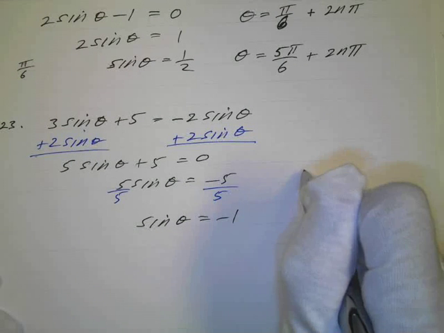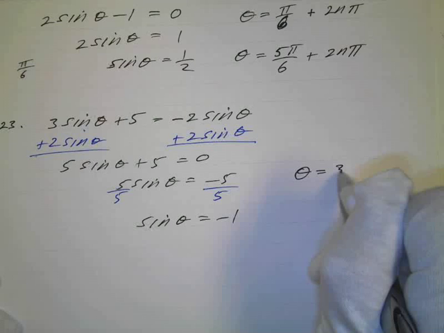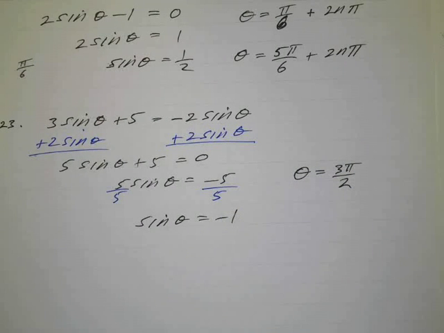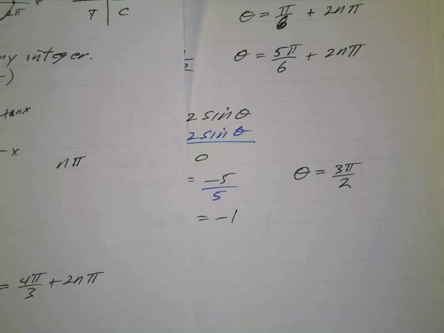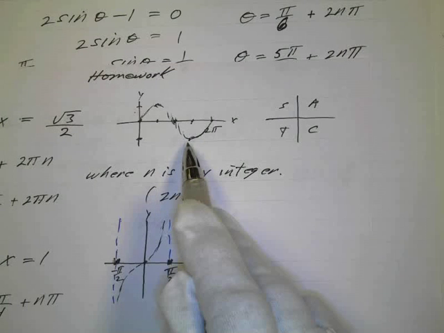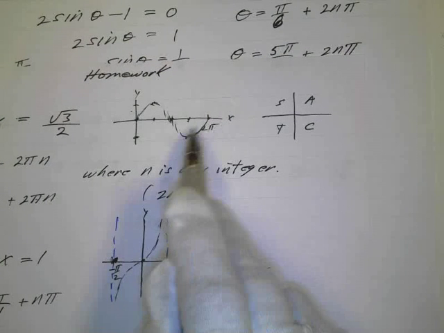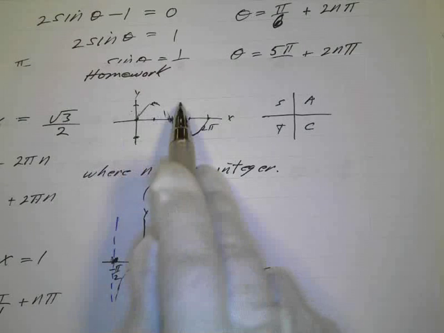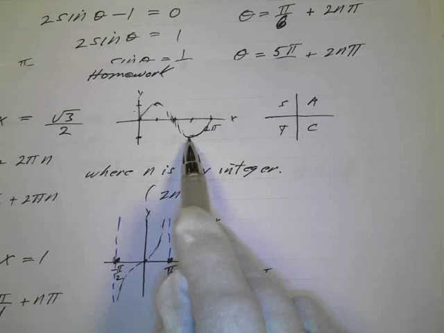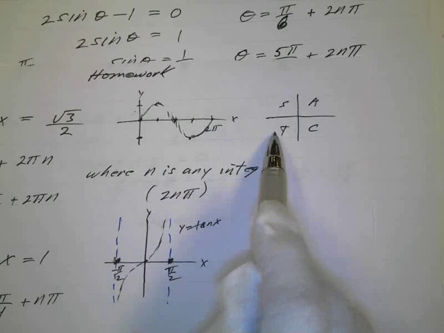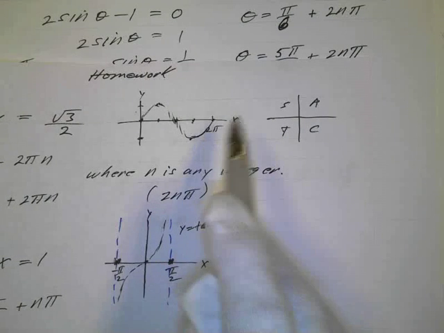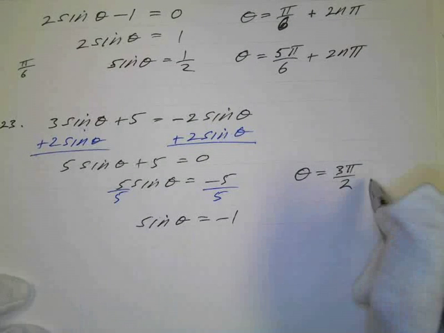So theta can equal 3 pi over 2. And this is one of those points where it's just going to have one solution per period. It's going to be these negative 1 and 1. Otherwise, there's 2 solutions per period. And then the next one will be 2 pi later. So it goes through another whole period until it's negative 1 again. So I would just be adding 2n pi.